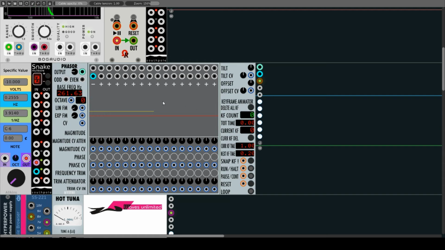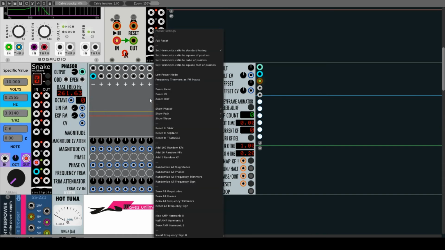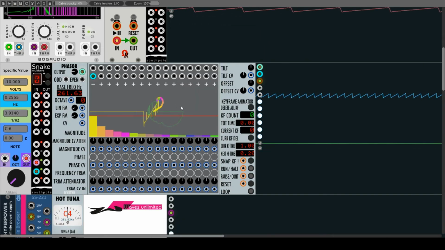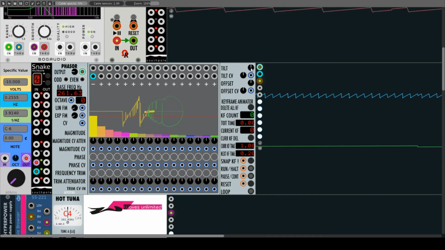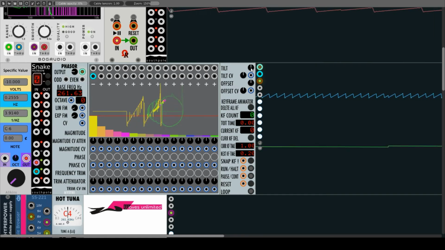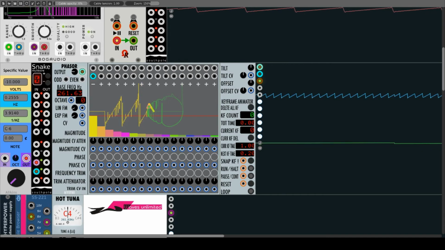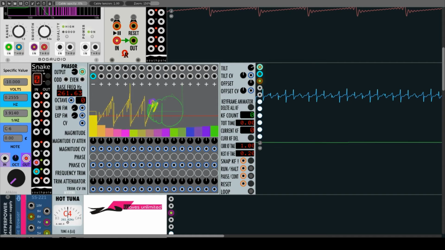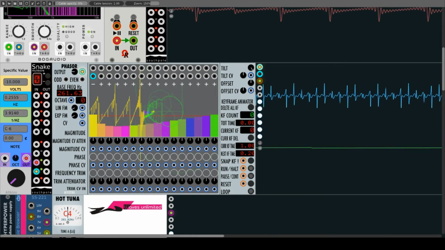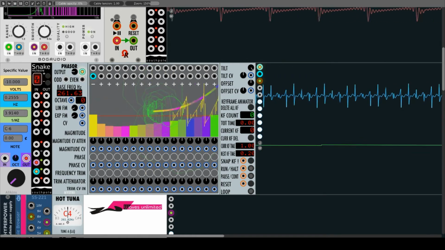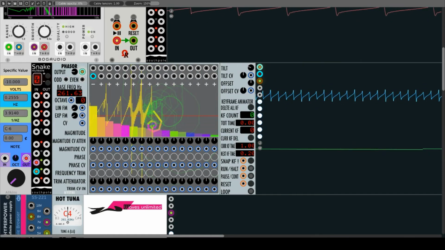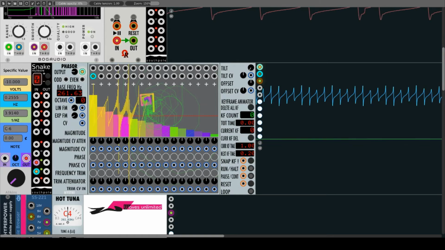To see what tilt does, I first choose one of the fundamental waveforms, the sawtooth. Controller in the middle position always means that positive and negative values can be set. Turned clockwise, high frequencies are raised. The higher the frequency, the greater the effect. Turned counterclockwise, the same happens at low frequencies.